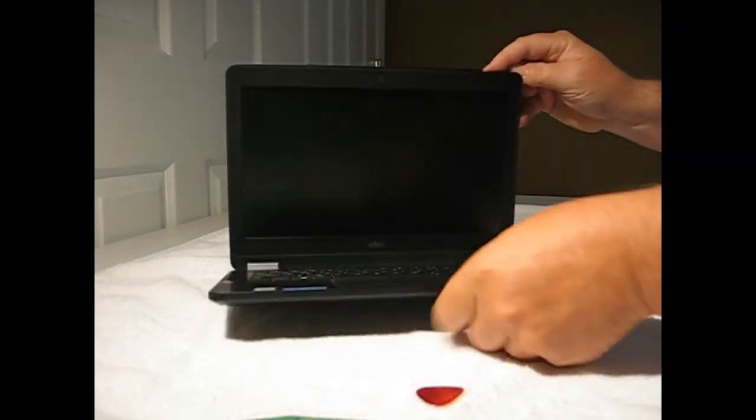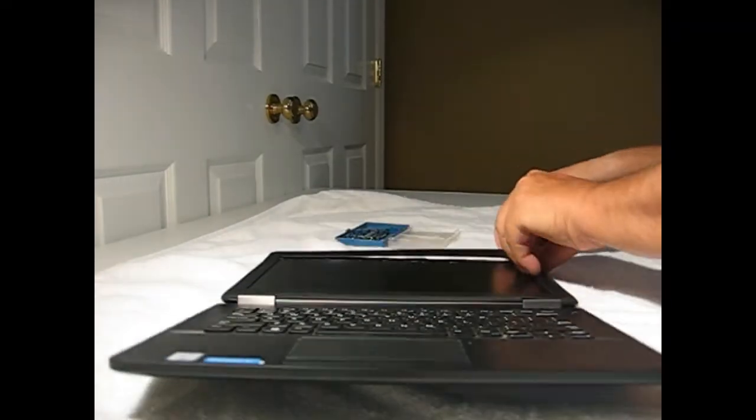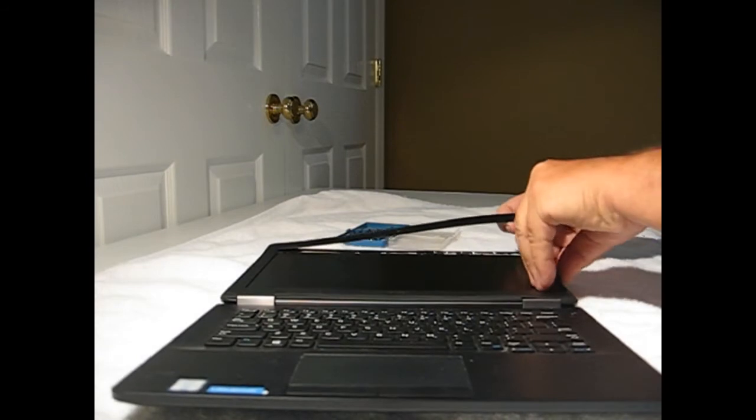Just be gentle with it. These tabs can break if you pull too hard too quickly. So just pull it very gently, apply pressure, and they will unsnap rather easily.